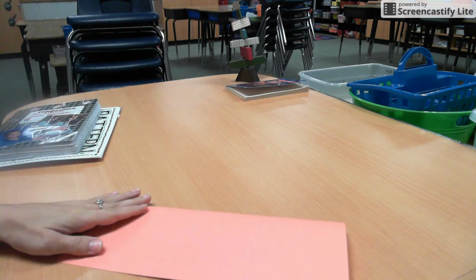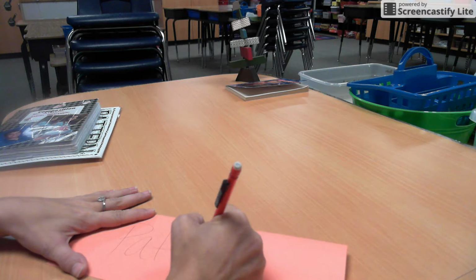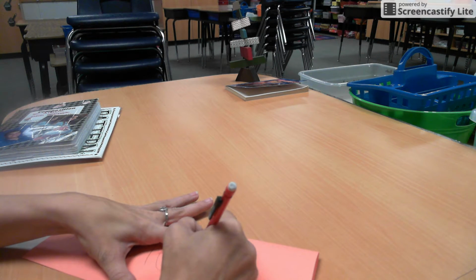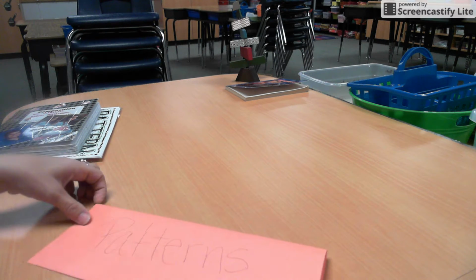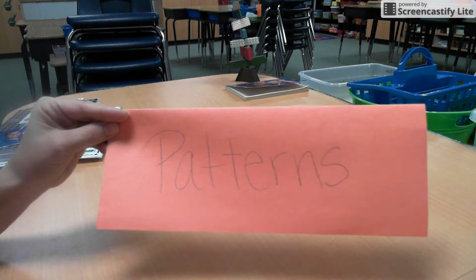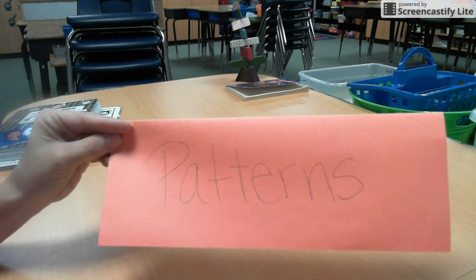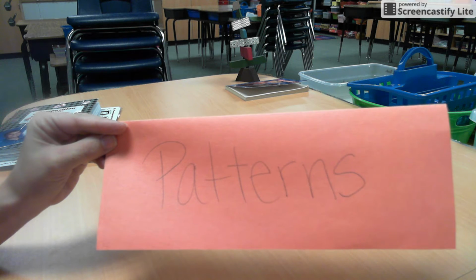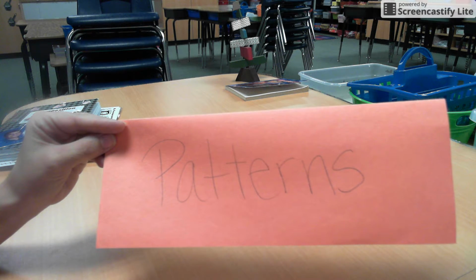So now it looks like this. You can open it up at the bottom. And on this, we are going to write patterns. Because what we're going to be looking at today is patterns. And we're going to be looking at patterns found in input-output tables and then just patterns found in lists. So go ahead and write that down.